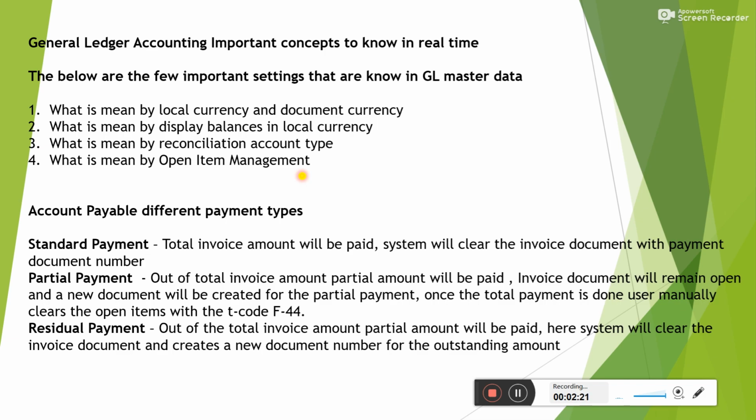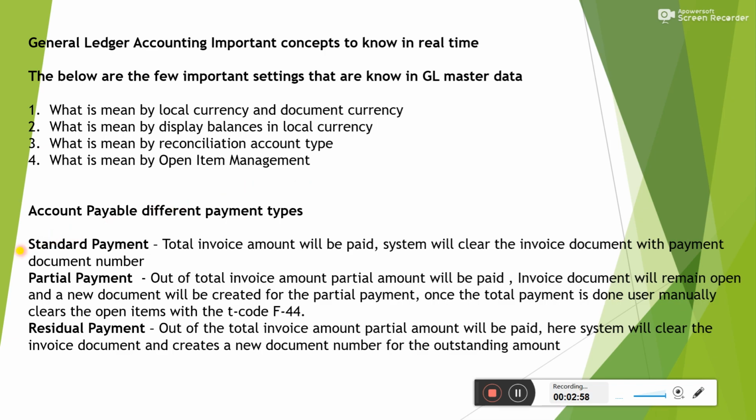Clearing in the sense that if I have a debit value of 1 lakh and a credit value of 1 lakh rupees, both documents need to be cleared, because I want to see only the real open items. I don't want to see all the cleared items also, which would be confusing. That is the reason business will always prefer an open item management approach for easy understanding. That is how it works. While they are doing it in real time, there are common issues they raise. Today, let us see what kind of issues they raise.